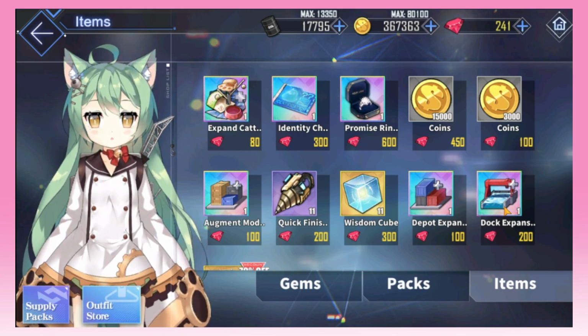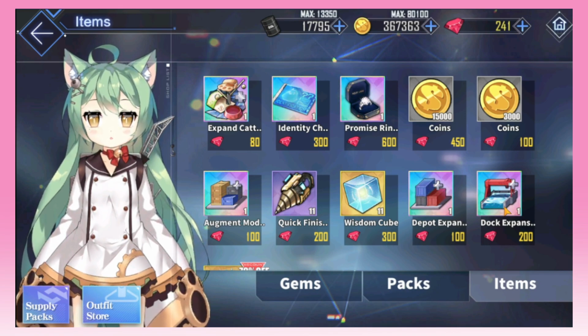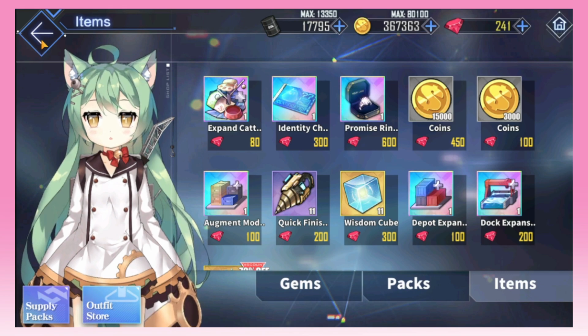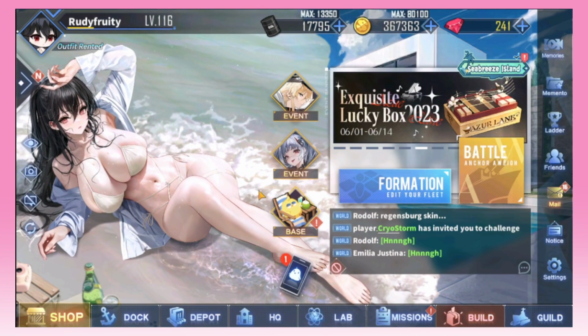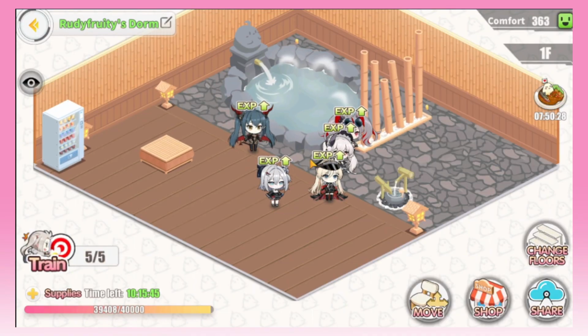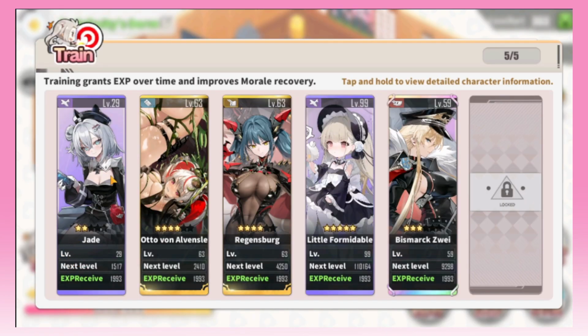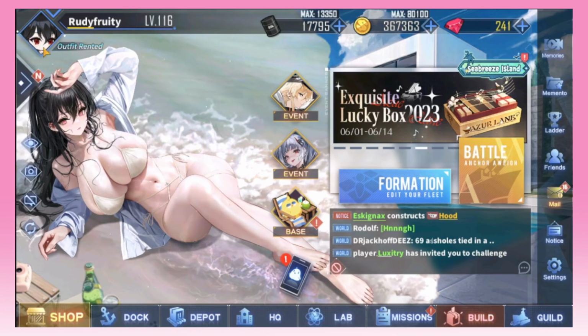Now you do get gems for free just by playing the game normally, and those gems I highly recommend using for the dock space or for the dorm space, which if you don't know, let's leave the shop really quick. Let's go to HQ, and we got the dorm here. The dorm is a nice little decorated spot for your ship girls to hang out and just chill out and collect XP and also morale. You could upgrade the number of slots you have for ship girls in the dorm by spending gems. That's another thing that I would recommend spending gems on.